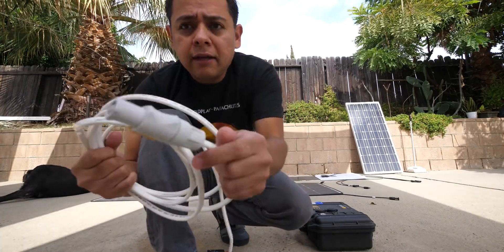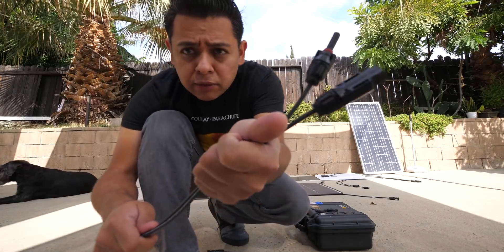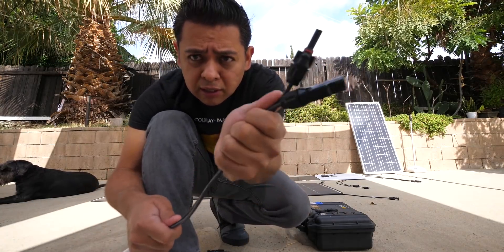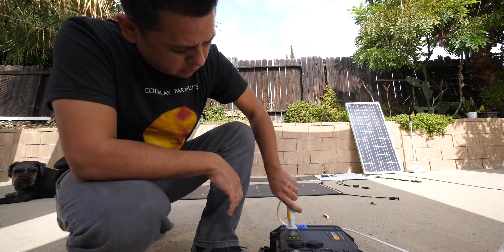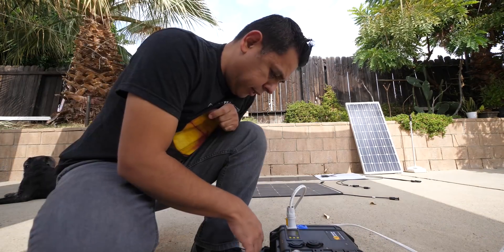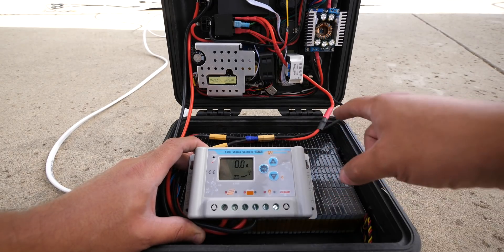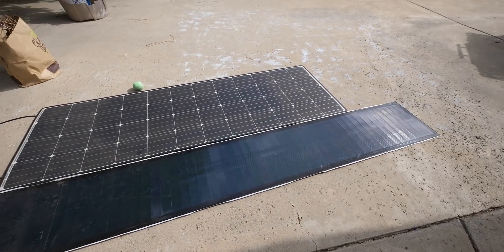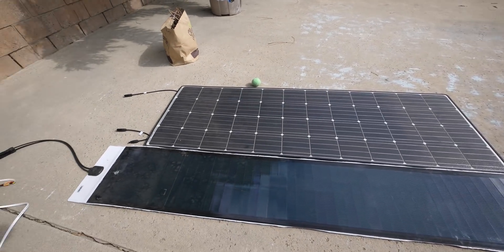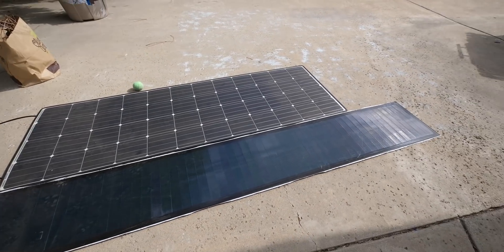On the cable end, you will have to do the neutral connector, and on the other side you will need the solar connectors. Here's the cool thing about the neutral connectors — you can't plug it into the wrong one, it only goes in on the right one. We're seeing 16.4 volts, 2.5 amps going into the battery. Because this is a 16-volt battery, you'll have to use solar panels that are 16 volts or more — usually 18, 24, 32, or 36 volts. 12-volt solar panels will not work.